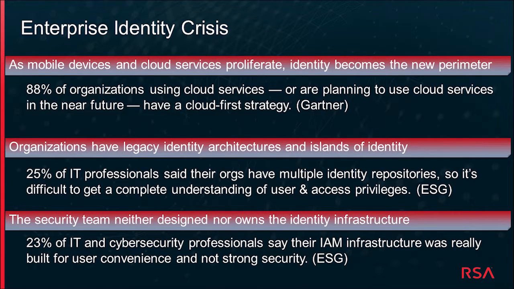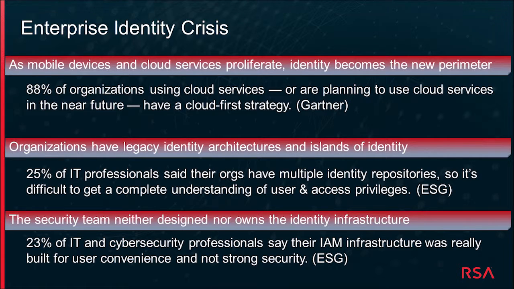So according to Gartner, first of all, most organizations today are driving towards a cloud-first strategy. In other words, if they already own some kind of cloud service today, and they're looking to do any form of future IT procurement, their first goal is to do that procurement with a cloud-based solution. So as we see more cloud-based solutions being adopted, as we see more and more mobile devices proliferating in the network, identity starts to become the only thing we can hang on to from a security perspective. Effectively, it becomes the new perimeter.